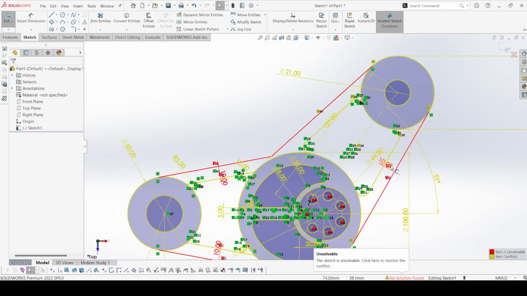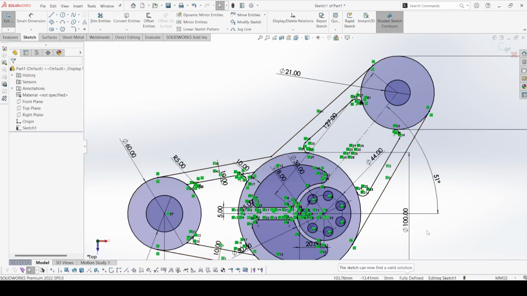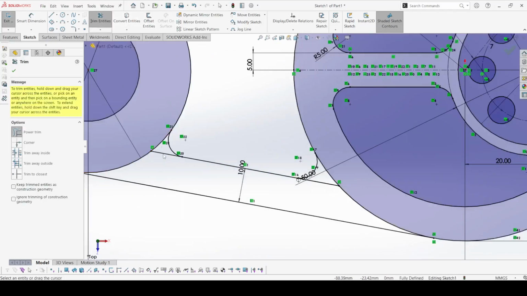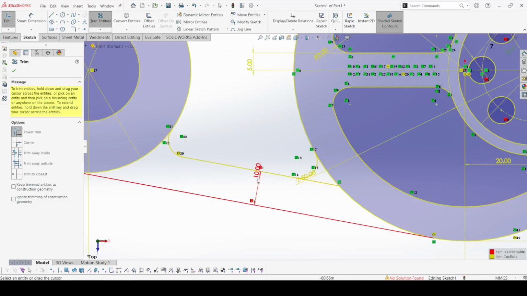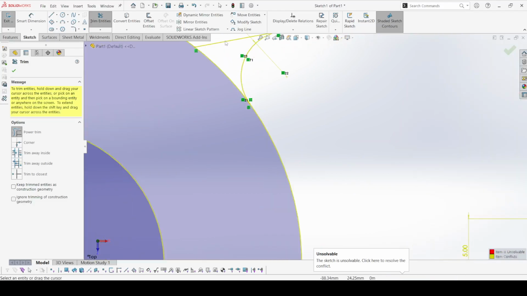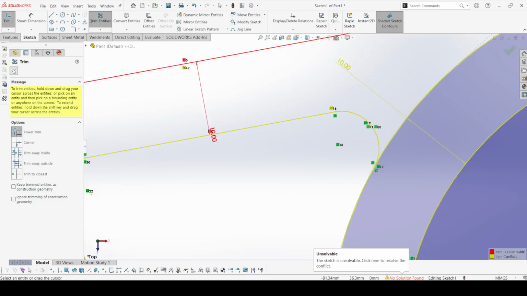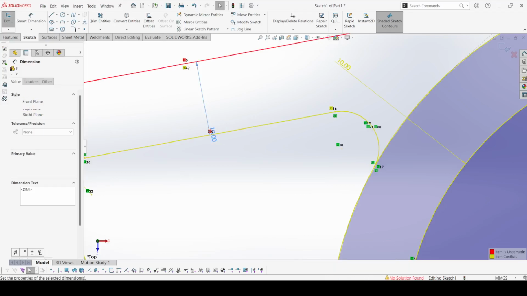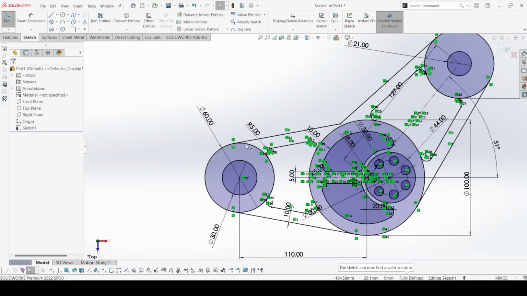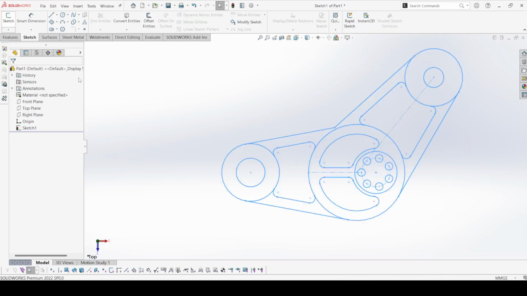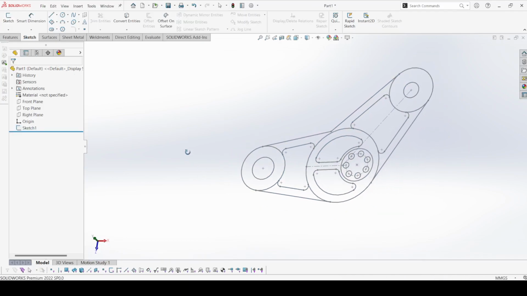Okay, so delete this dimension, select trim and trim these four and delete this dimension and exit. So our sketch is completed.